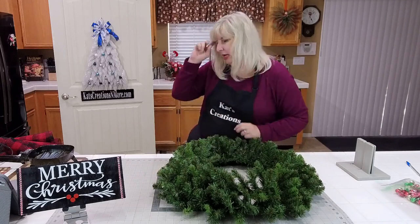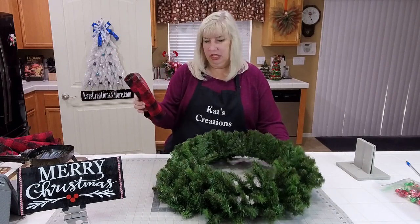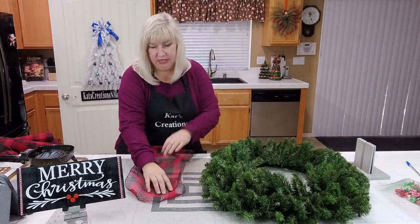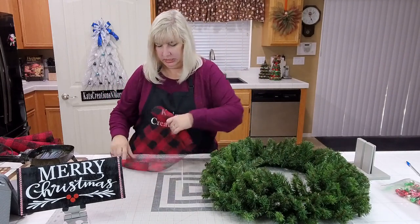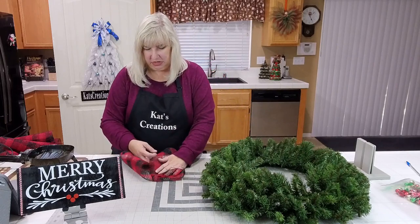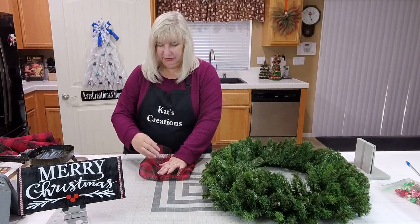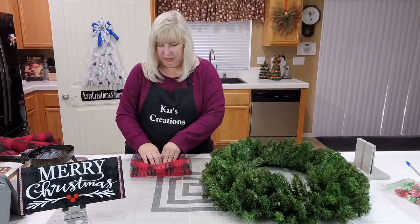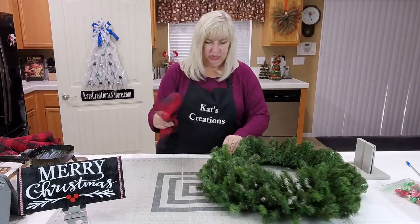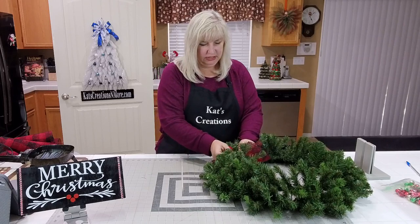Now what I'm gonna do is take a 10 inch deco mesh, the black and red buffalo plaid from Hobby Lobby, and these are cut to 20 inch pieces. I might just take the advice of somebody I was talking to earlier who said, take them and put your cut edges to the center and then ruffle them. So you get a ruffle, a different kind of version. And we're gonna go around and put these around the inside first. See what this looks like.